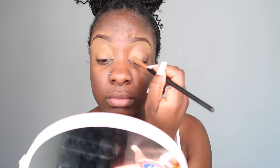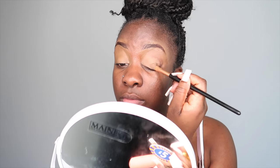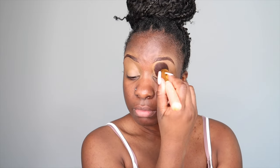And see what I'm saying? You see the difference, y'all? Even after I do it, I still like to blend out. You still gotta blend, guys, don't forget, okay? Yeah, can't forget to Vaseline your lips, guys.